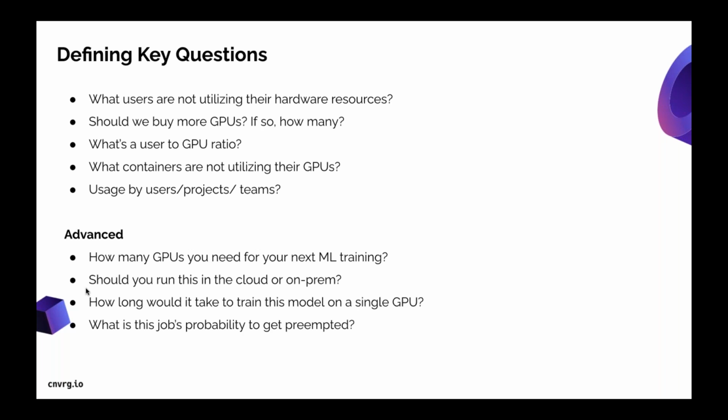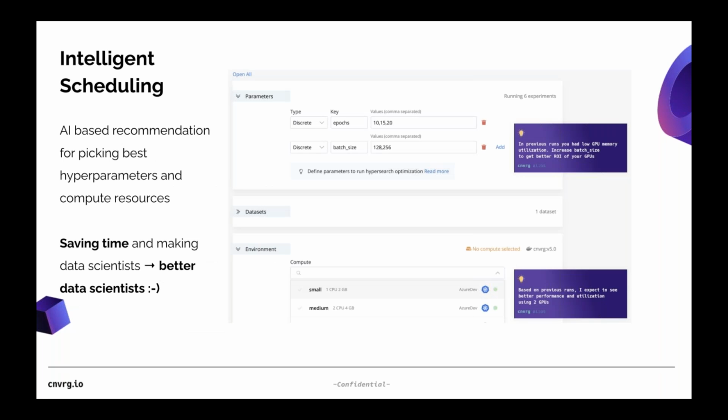And this is really where we see the future of Converge. What we're going to release early next year is something that we call intelligent scheduling. So instead of the data scientists needing to define how many GPUs or how much CPU they need, we will be able to automatically recommend decisions, like, based on previous runs, you should use 2 GPUs to run this, or even with hyperparameters. This is sort of meta learning: based on previous runs, you should increase the batch size because the GPU memory usage was very low. So maybe increasing the batch size would help to utilize the GPU better.